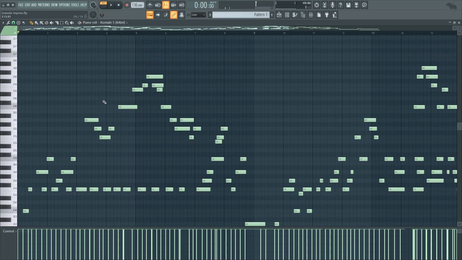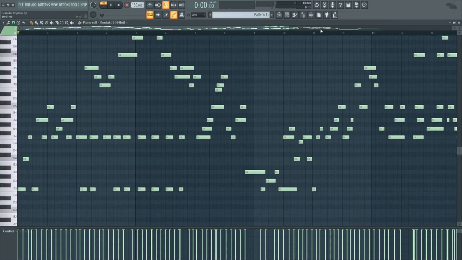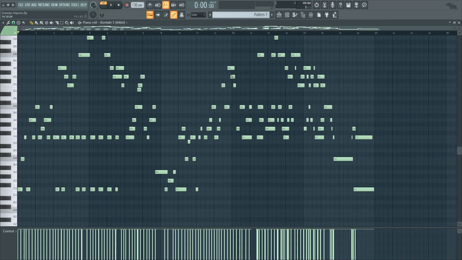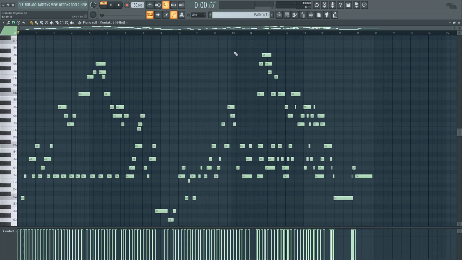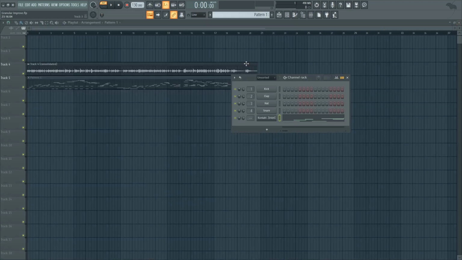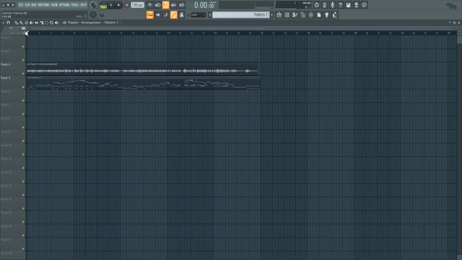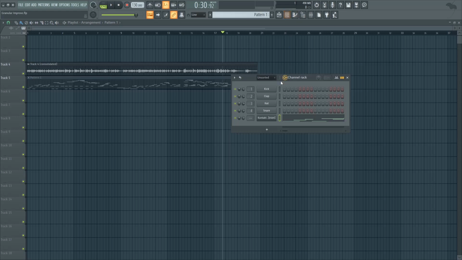So as you can hear, it's just the notes from that chord only, and they're just being played at various rhythms and various patterns to create some diversity. And then you want to consolidate that. Here it is. So you have an audio track that's just you improvising one chord.